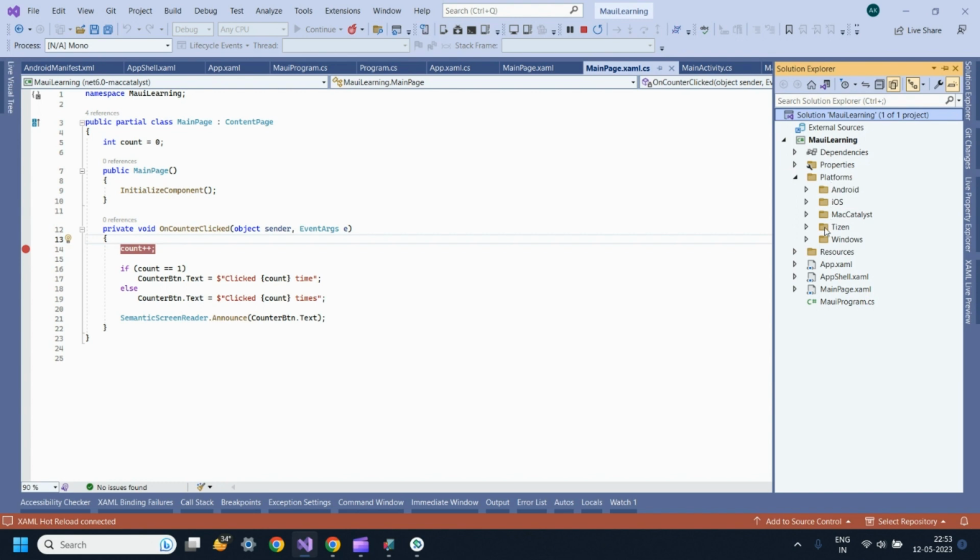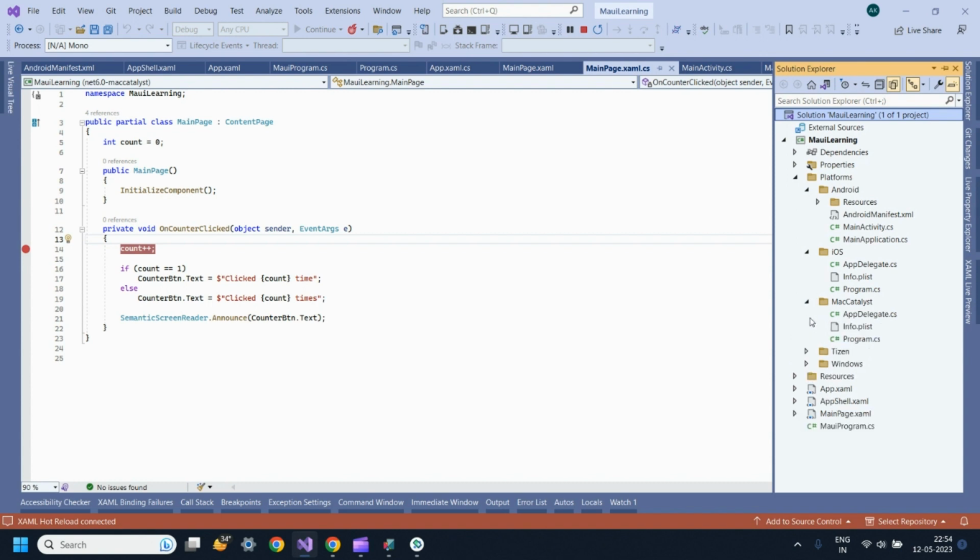We can define platform specific things in different folders like Android, iOS, Mac Catalyst, Tizen, and Windows.